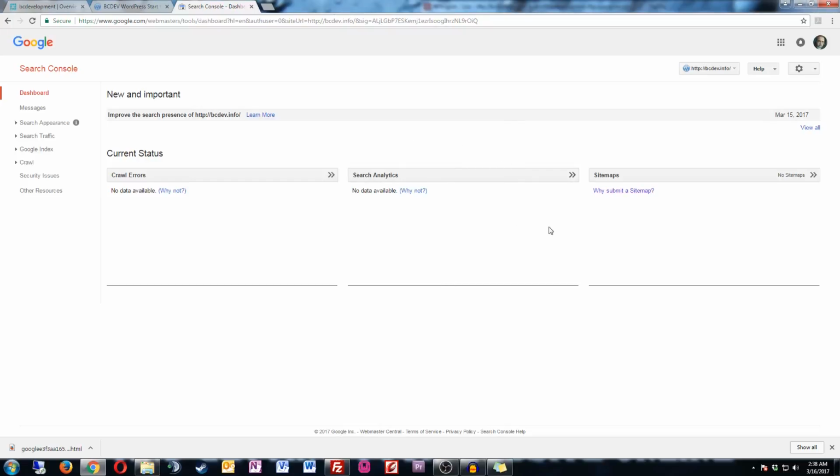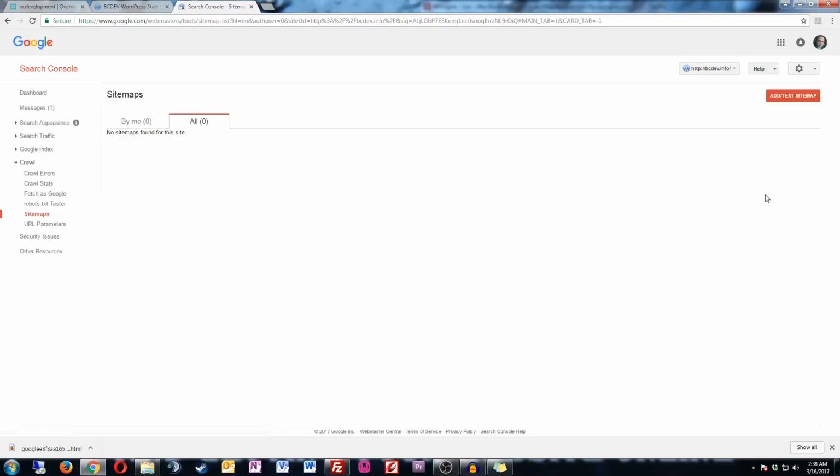Now from here we can submit that sitemap that we created so Google can automatically start indexing our website. So we'll click on this little arrow. And then we'll click on Add/Test Sitemap. And we'll tell it that our sitemap is at our domain /sitemap.xml.